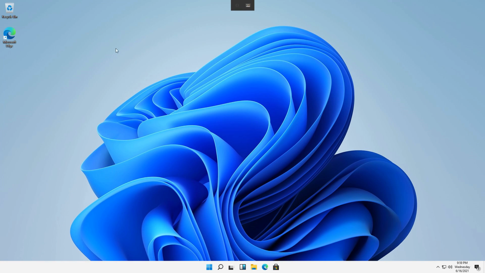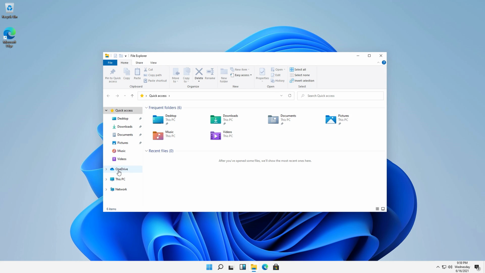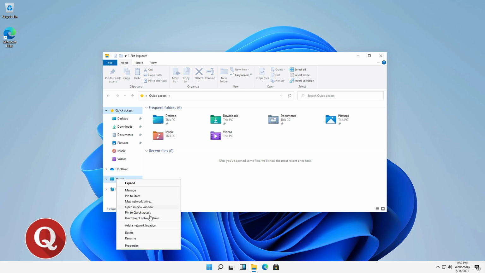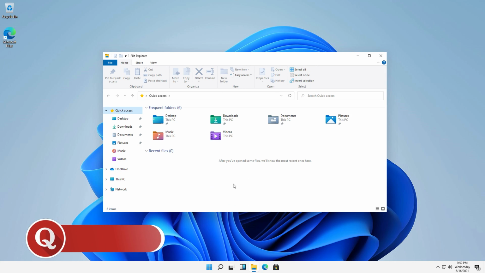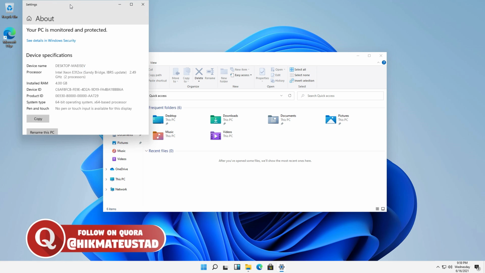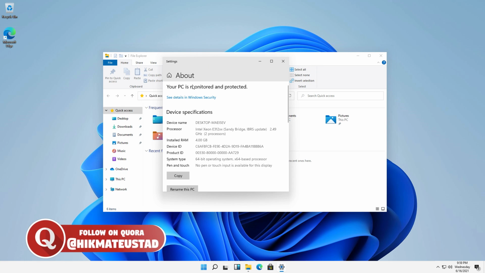Yes. See, will you guys be able to tell I'm running on a VM rather than on actual hardware if I showed you this initially? Come on guys, very cool, right? So we have a fully functional Windows 11 installation, 25 gigs of hard disk space, 4 gigs of RAM, and a functional Windows 11 installation, guys.